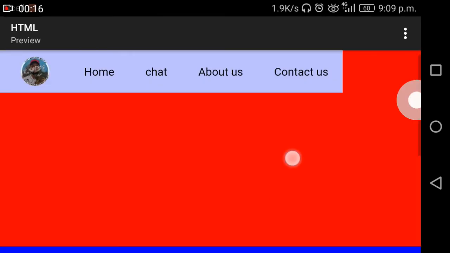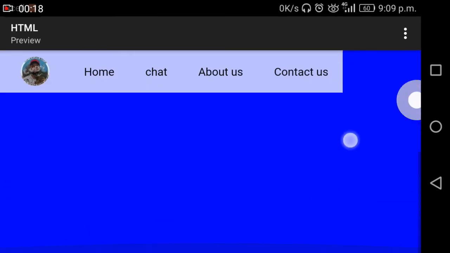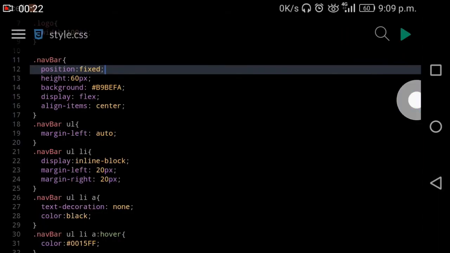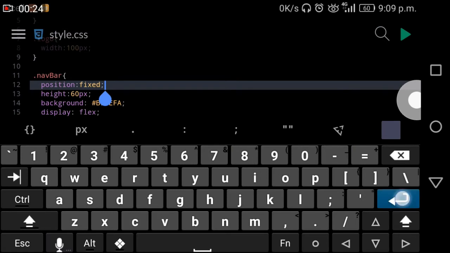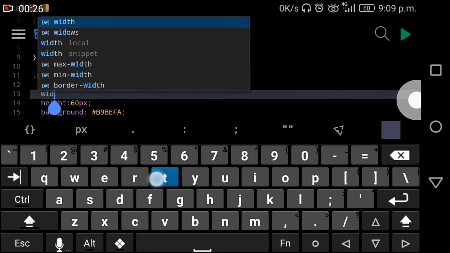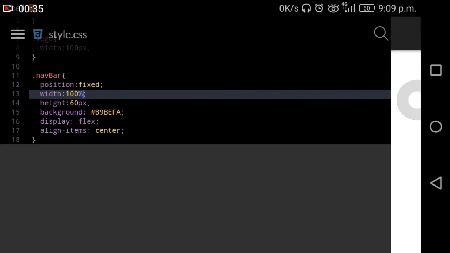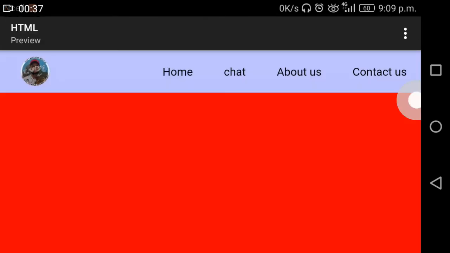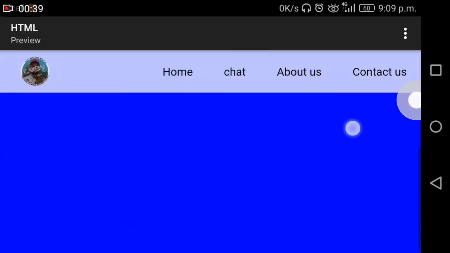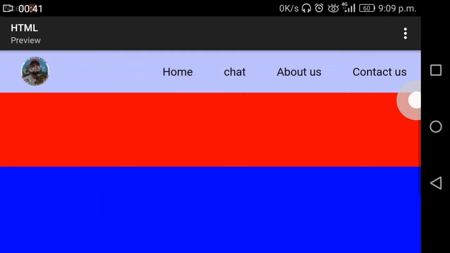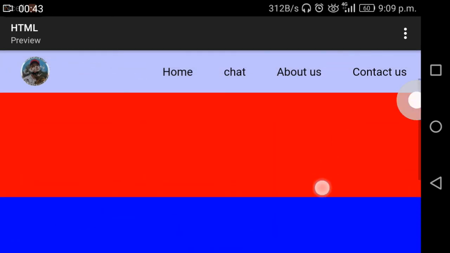Now you can see our nav has been fixed, but the problem is it is not 100% wide, so we are giving width 100%. Now you can see everything is fine. So this is our way to fix the navbar.